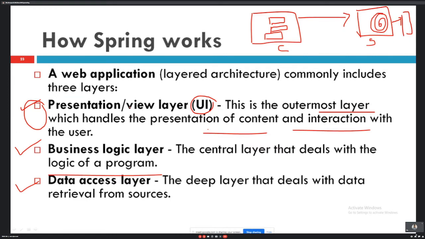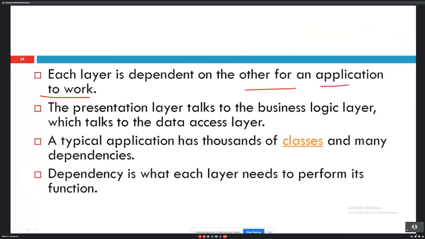Okay, so if your GUI or your presentation layer is properly formatted and designed, then only the proper input is given to your application, and proper data is going to be stored in your database. Then if the business logic layer is properly configured and developed, then only proper operations and transactions are going to be performed, and the same thing goes for the data access layer.